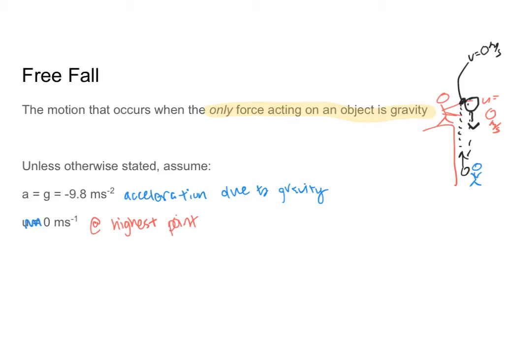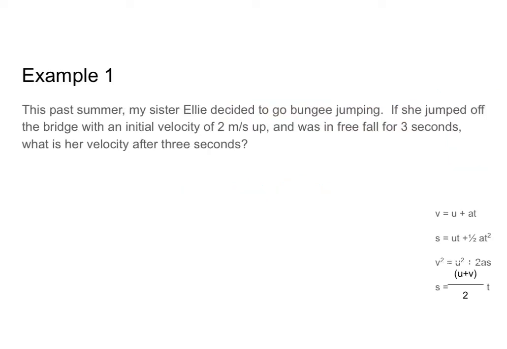Our big thing here is that our acceleration is always going to be negative 9.8 meters per second squared, and then our velocity is always going to be 0 at the highest point in the object's motion. Usually it's at the very beginning, because often we're going to have problems where things are dropped, but that will not always be the case. For example, if I were to throw a ball up in the air, it would have an initial velocity that was not 0, but its velocity at its peak, at the highest point of its motion, is going to be 0. So let's go ahead and solve a couple of free fall problems, because I think that'll make things clearer.